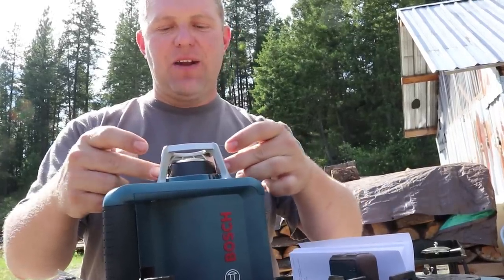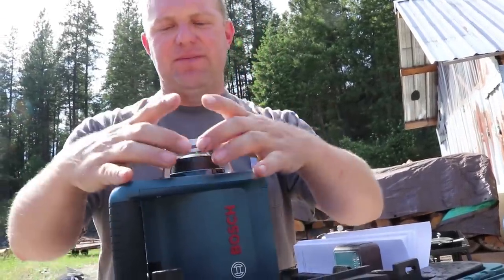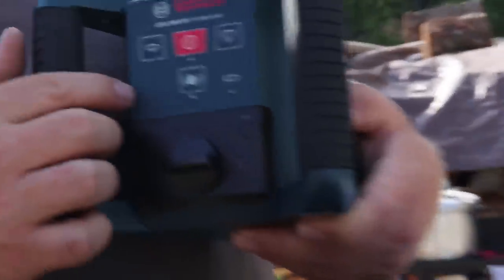So this is very exposed, so I would definitely be very careful. Not that you wouldn't be, but I can see that it's kind of delicate. So don't drop things inside the laser head there. So taking a look at the controls in the front, pretty obvious where the power button is.